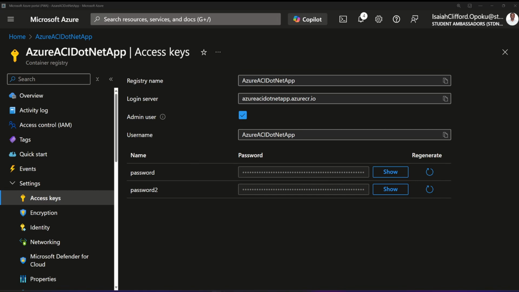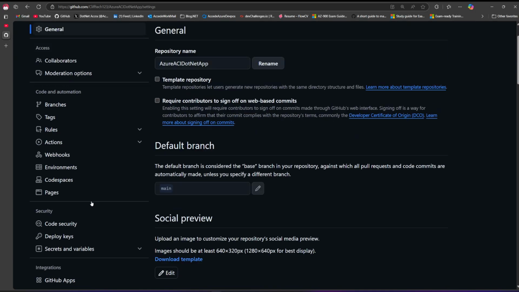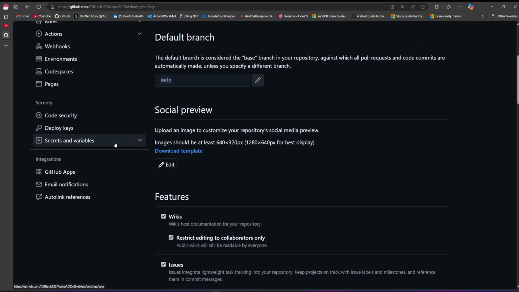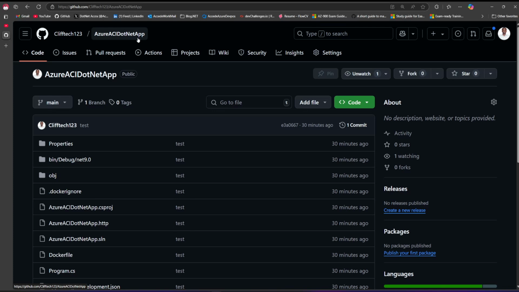So we can go back to GitHub right now, and in here you can go to settings. This is the repo that we have in here, and we want to add a certain action variable so that Azure can use it, right? So whenever our GitHub action is pushing something to Azure, it uses that one to verify.